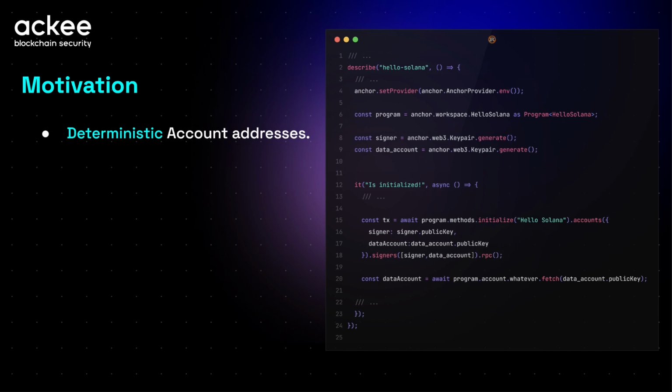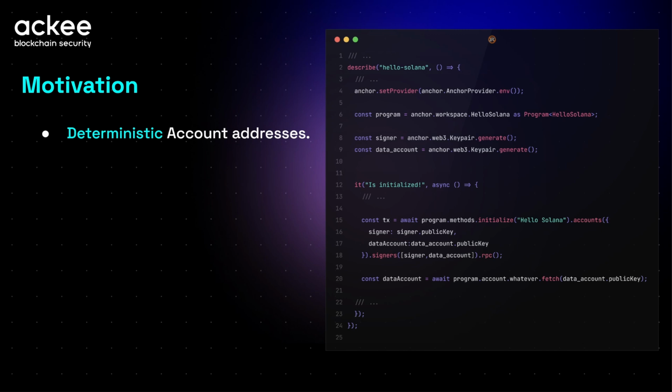And there are dedicated functions for this, but if you use these two seeds in order to derive the PDA, and also the program ID and the bump, which are the additional parts of the derivation, but you will see this. Then the derivation process will always provide you with the same resulting address or public key without the corresponding private key.